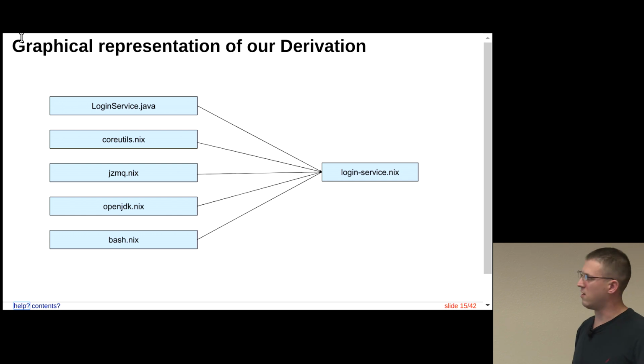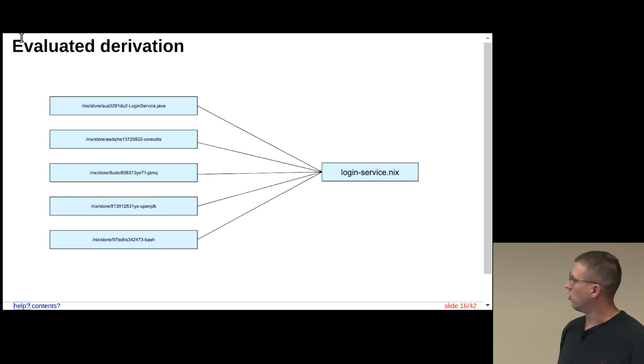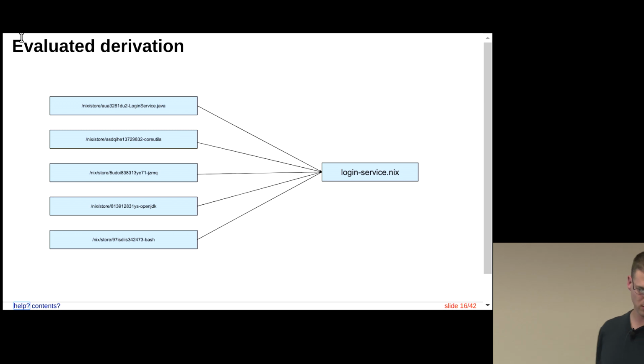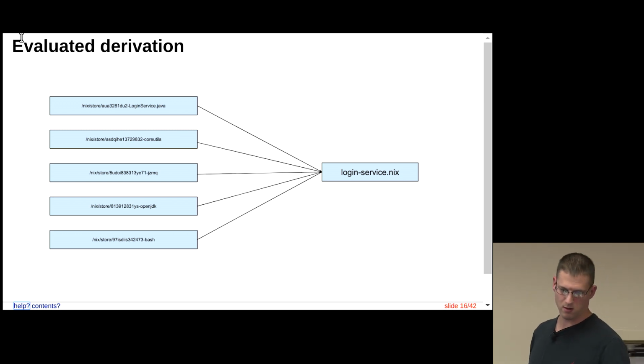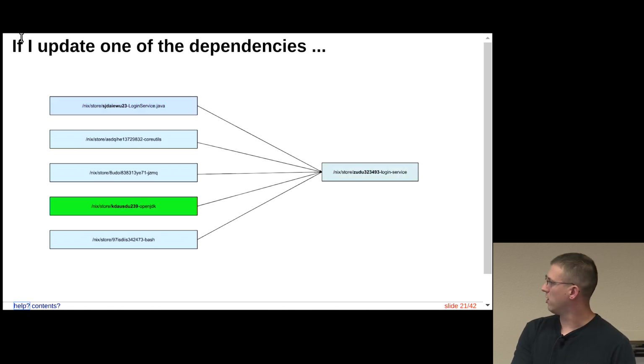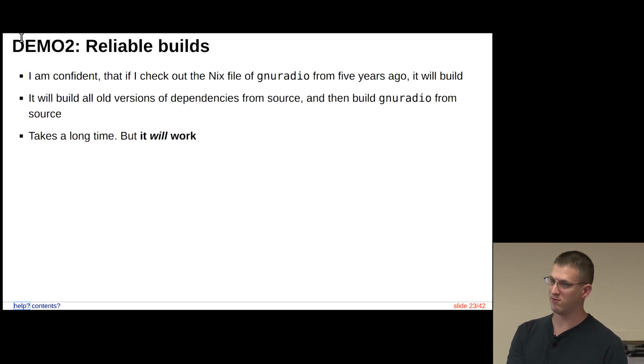All right, so here's roughly the idea. If you have some dependencies for a login service, all those dependencies are going to be at various hashes along the way. And if we start changing things, that changes the hash for anything that's dependent on it. Something else changes, that changes the hash. So it's a way to prevent that.